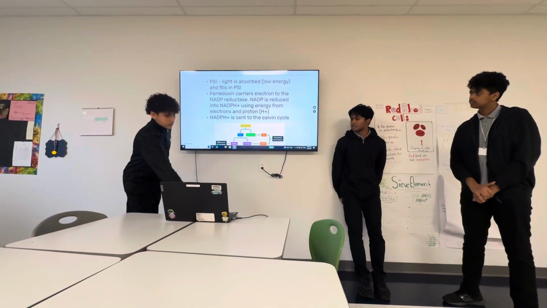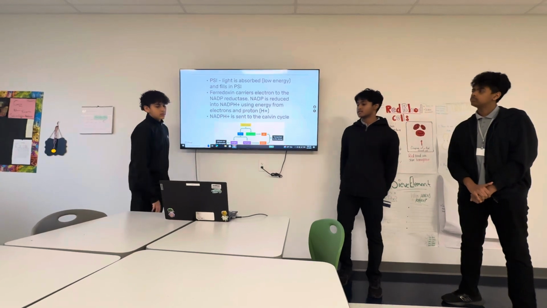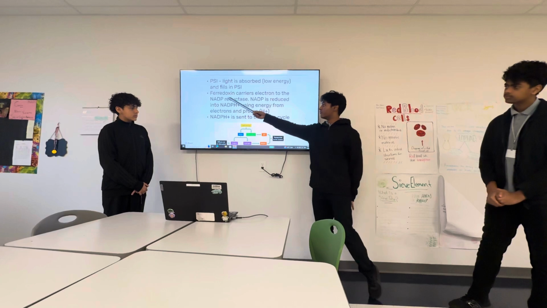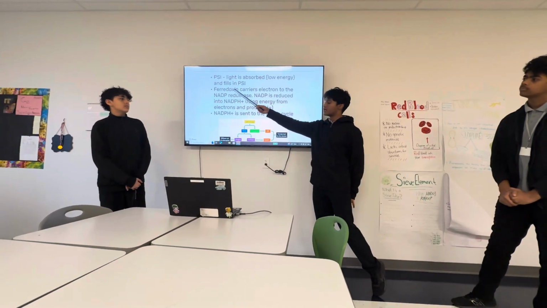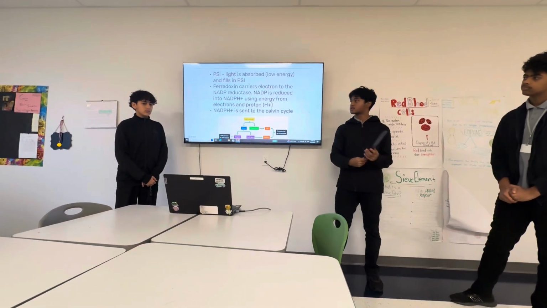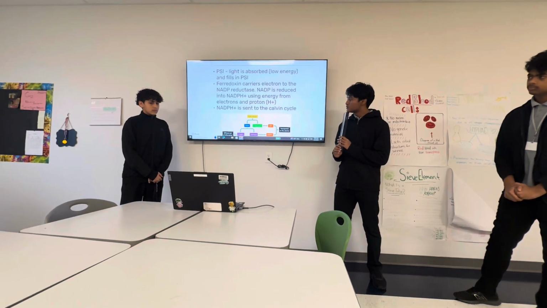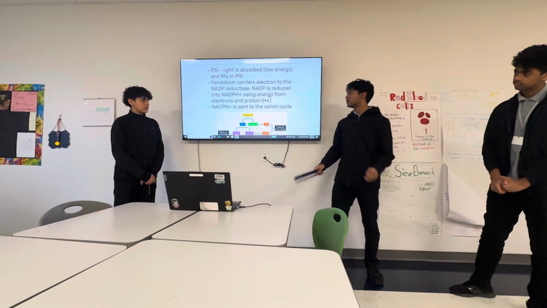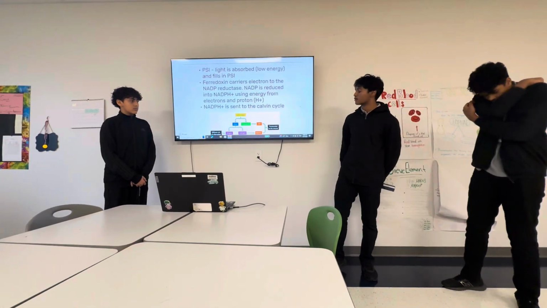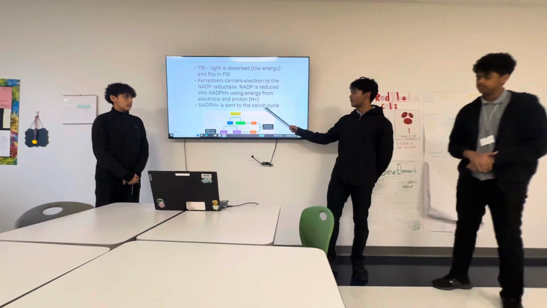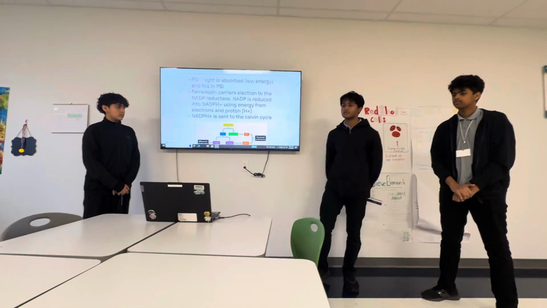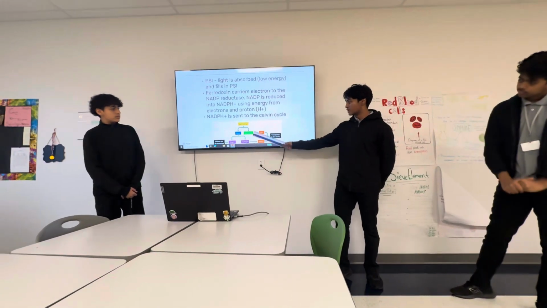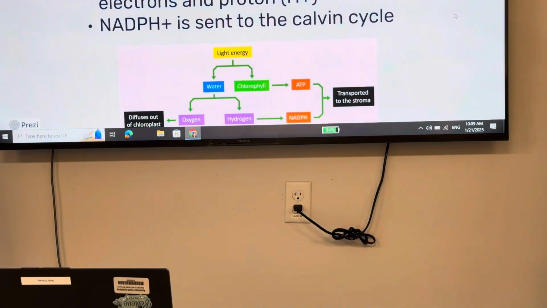And this is just more energy on the photosystem. Like I said, photosystem 1 absorbs light. This is the name of the actual electron carrier: ferredoxin, and this is used in NADP reductase. And then this is related to light independent reactions because it gets sent to the Calvin cycle, which is what Heather already explained, and you guys already took notes on that. So good job. You should probably draw this diagram right here because this shows how the reactions work.